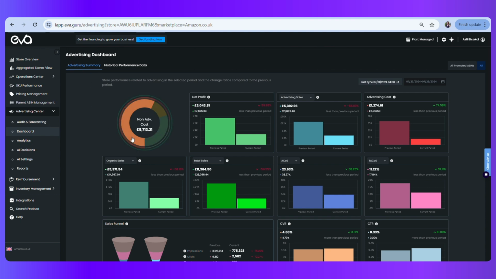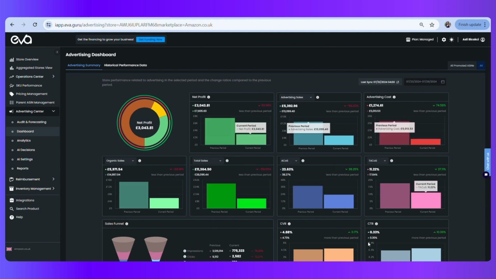As a design of this page, we actually built this page for PPC managers so that they can show the advertising performance, only the advertising performance, to their clients in their meeting. Most of the metrics are also presented in store overview, of course, but there are some other metrics basically built for the advertising performance, such as conversion rate, click-through rate, and advertising cost, ACoS, TACoS, and any other metrics actually.